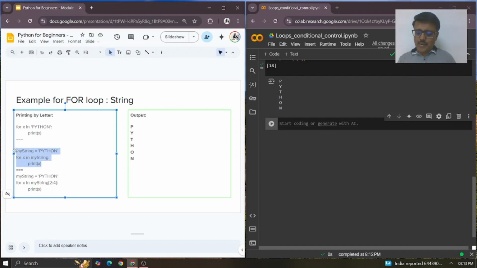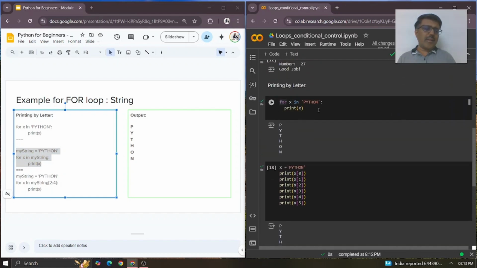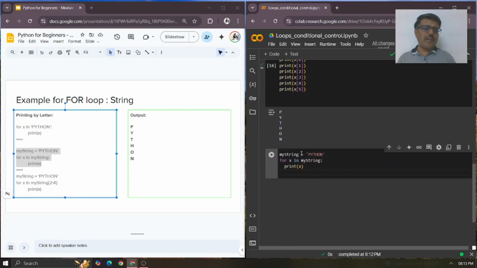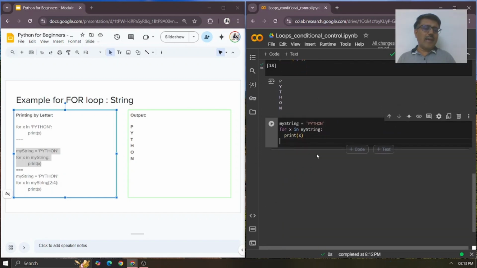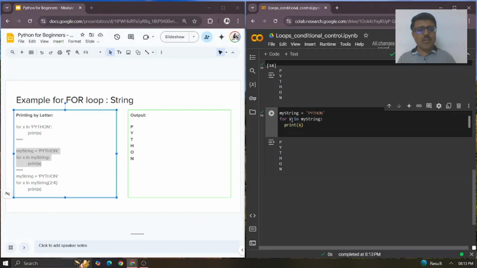So now instead of directly putting Python in the for loop, as we have seen here, for x in Python, I just declare it as my string Python, and then use that variable here. Again, for x in that variable I go through, and print x. It will also return the same thing, right? There is no doubt about that. So here also it takes the values available in the string. All right, that's how it is doing that.